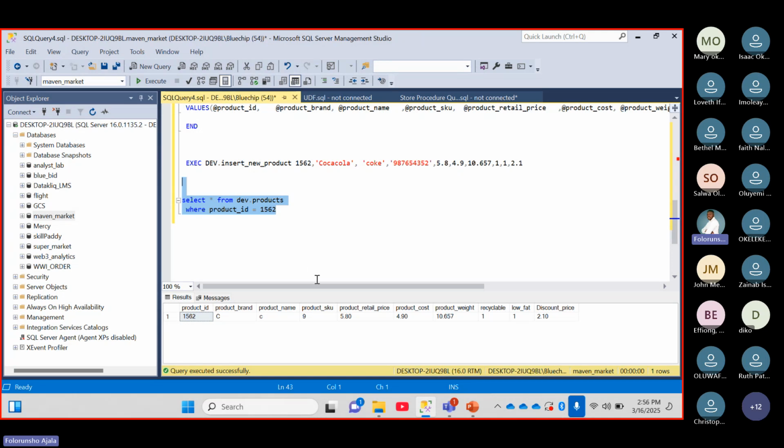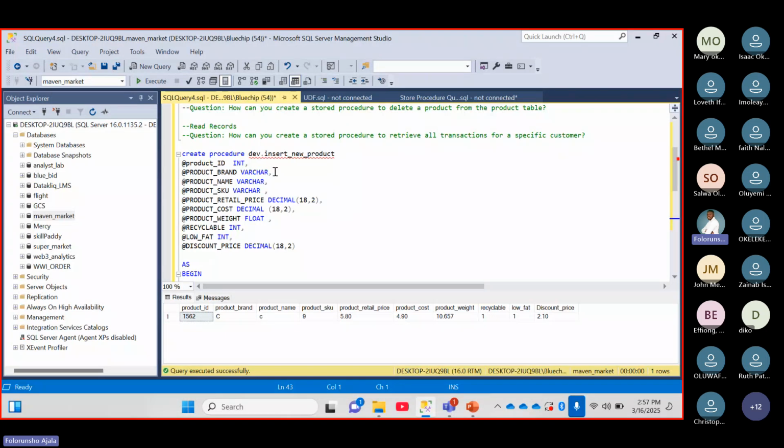Okay, so who can tell us? I know the problem. We did not specify the length of those varchars. Good. That is the purpose. It's also a way to learn, because some people might fall victim to this kind of issue. Why is the stored procedure not giving you exactly what's supposed to be here? The reason is because when I was defining my parameters, I did not define the length of the parameters. So that is why it's cutting those figures. You can see that it is just cutting the first letter of those figures.